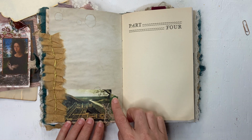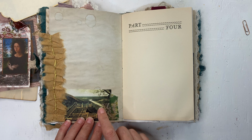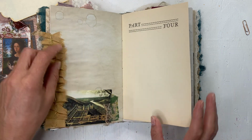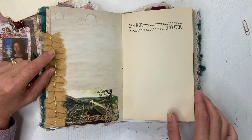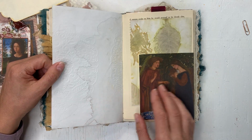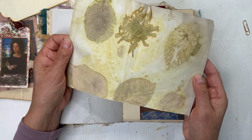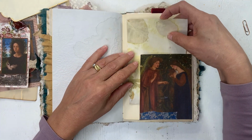And just a cluster here with washi tape and lace, coffee dyed lace, and an image from that Renaissance book, and a ruffle again from Sari Silk that I added the gold thread to with a decorative stitch, and some cabbage dyed paper again. And this is some of the eco dyed papers in my shop.